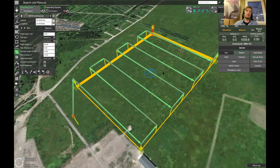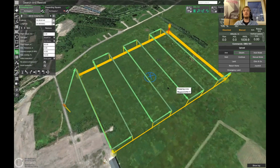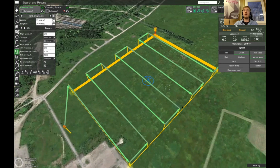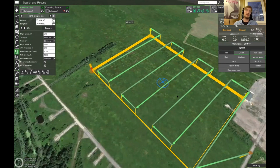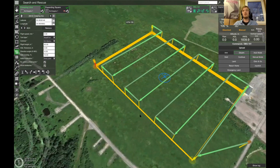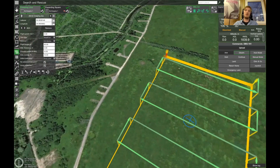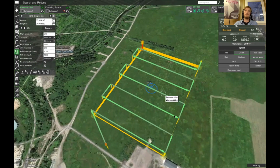I think maybe it's also good at this point that we can mention one feature that UgCS has for this search and rescue functionality: the whole software is made with multi-node deployment, which basically means that you could have a command center setup with one central station. When you have, for example, 3 or 5 drones flying and searching for a missing person, you can have one central command center where a person is monitoring what each drone is doing. And you could have all of those drones connect to that single command center and also show the video streams from each of the drones. Yeah, that's an excellent capability.